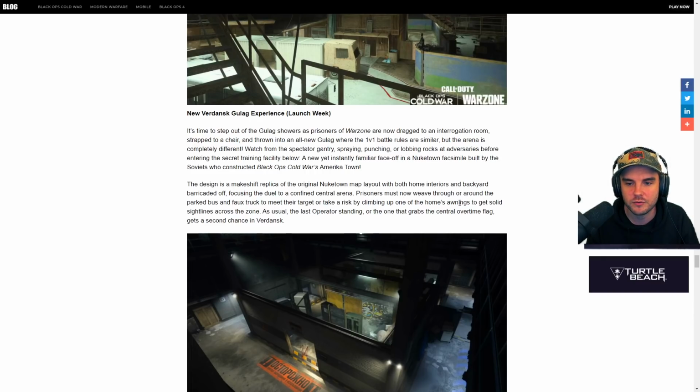Prisoners must now weave through or around the parked bus and fake truck to meet their target or take a risk by climbing up on one of the home's awnings to get a solid sightlines across the zone. As usual, the last one.